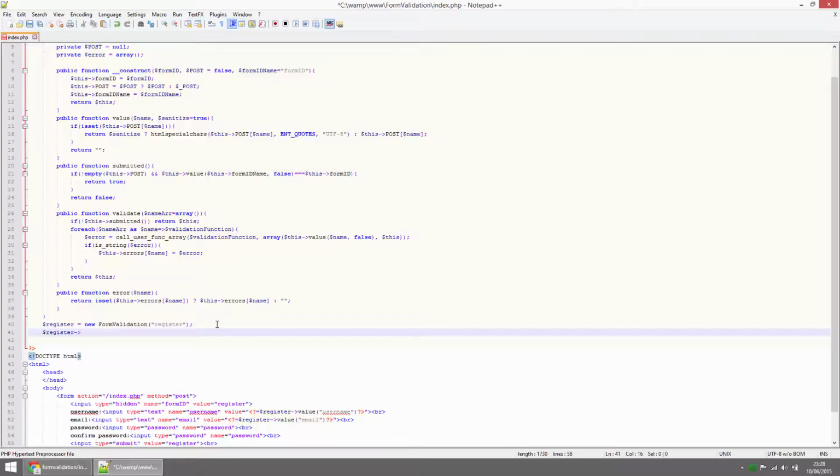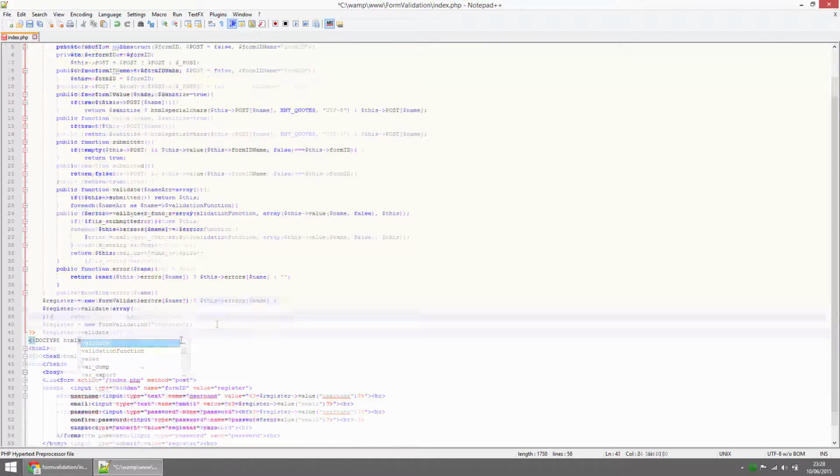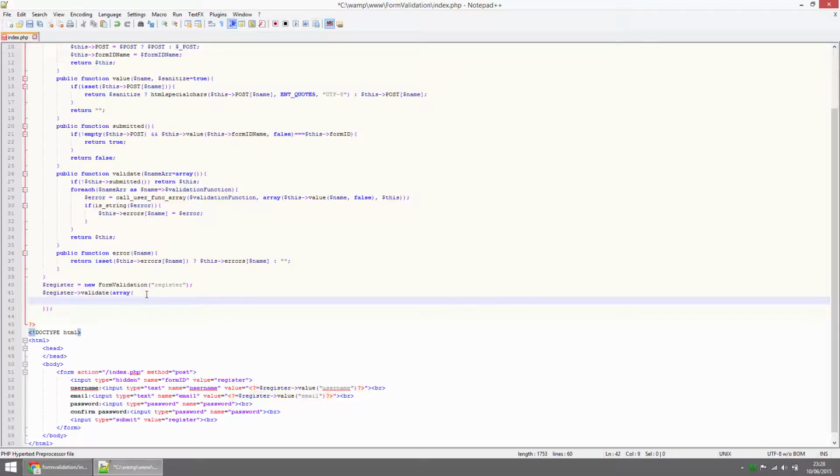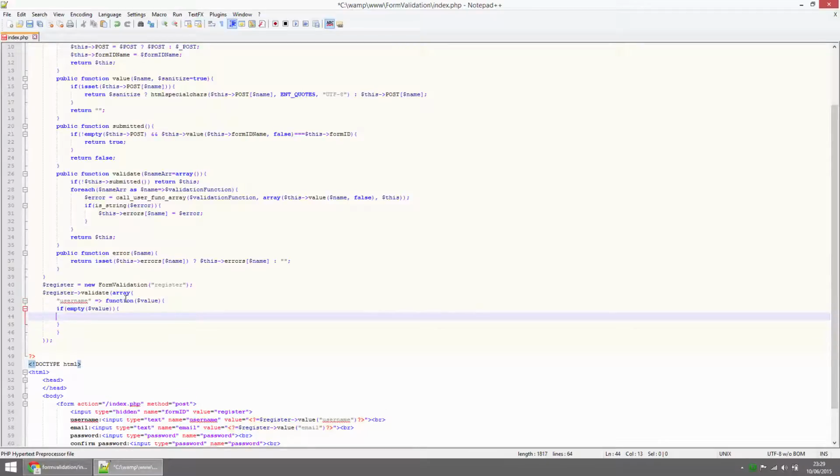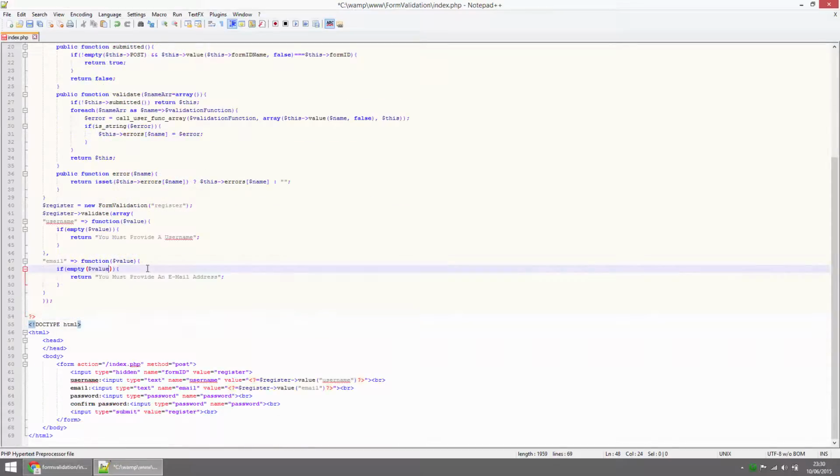So now we need to create the validation functions. So username, if empty value, return. So if the values for username and email are empty, this will return the respective errors.